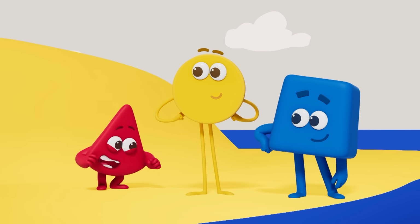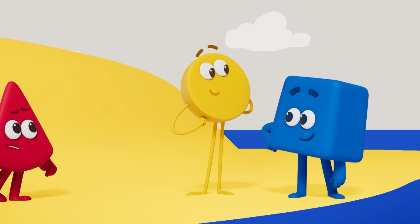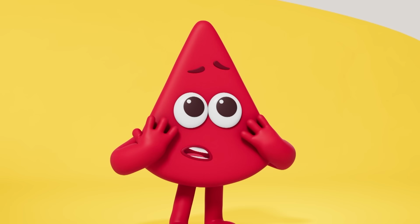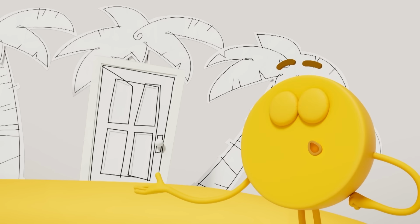Da-da-da-da! I'm going to explore! Oh, I'm not sure this is a beach. No, it's a desert island. We're trapped! With no way off. Except maybe through that door.